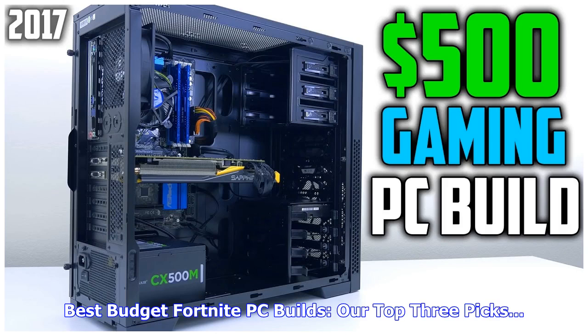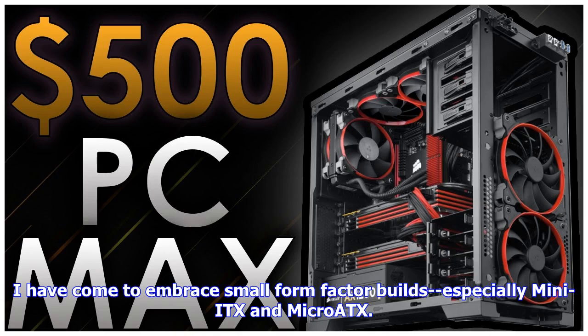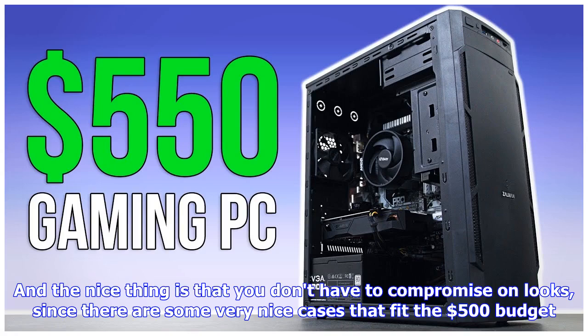Best budget Fortnite PC builds, our top 3 picks. Best overall build: Big Things Come in Small Packages, built by G-Unit 1111. Thoughts from the builder: On a $500 budget, you have to make some sacrifices, but you can still get a good system. I have come to embrace small form factor builds, especially mini ITX and micro ATX. And the nice thing is that you don't have to compromise on looks, since there are some very nice cases that fit the $500 budget.